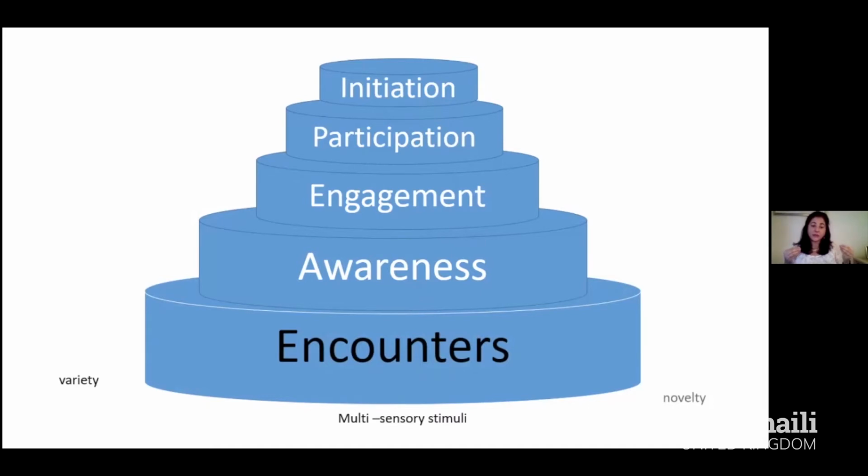Even right from very early stages of language learning, we try and encounter lots of multi-sensory stimuli, and we need to bring those into our children's environment, whether they're visual, auditory, or kinesthetic, which are the three primary channels for learning. But there are other sensory channels as well. There's vestibular and there's proprioceptive, which are the other two senses. And recently, they have found another sense, which is interoception, which is about how your body feels inside.